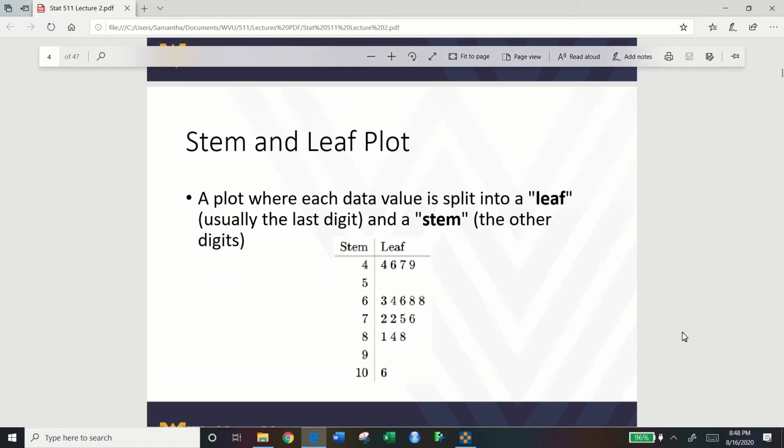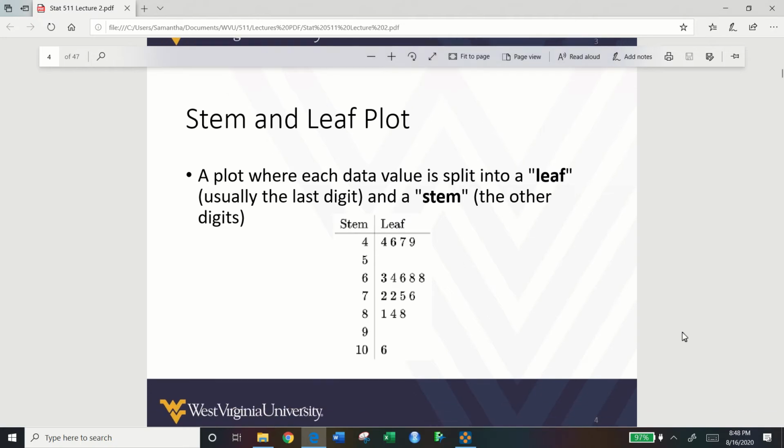Now, in our previous lectures, we started off with the definition of statistics, and we talked about the collecting and the design of experiment purely in the definition. We're going to get to that aspect of statistics a bit more in this lecture. To begin, there was one more graphical display I wanted to discuss, and that is the stem and leaf plot. And this is a plot where each value is split into a leaf and a stem.